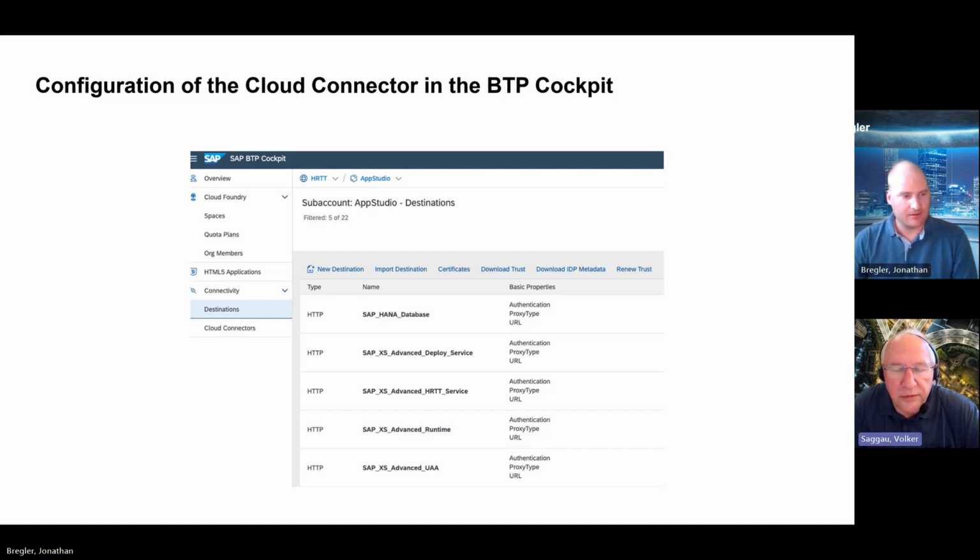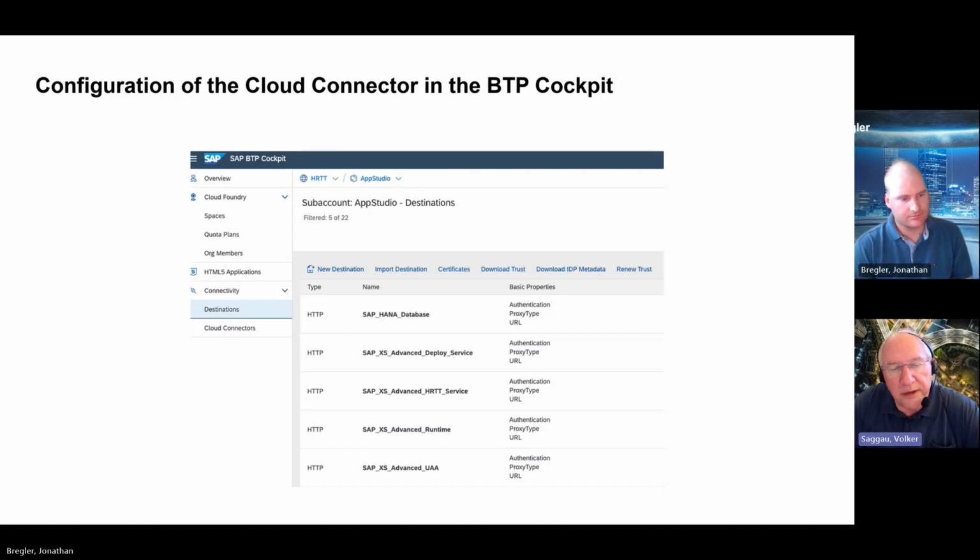Yeah, normally the screen would be a little bit wider. We cut it off for security reasons because we do not want to expose our ports and machine names, but that's on the right side. Just to give you an orientation here where you find things. So it's on the BTP cockpit on the left side. Once you have installed the Cloud Connector, you will see the destination and the connectivity and the Cloud Connector ports there. So that's a way to get things up.